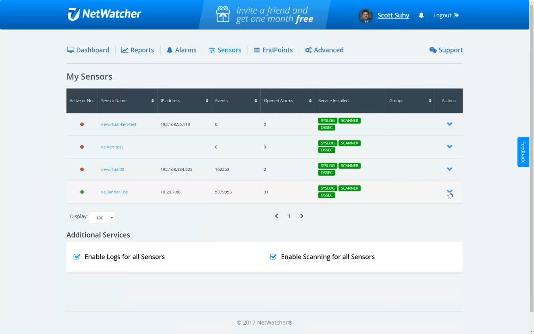You can also determine what log rules you want to turn on or answer our questionnaire and it'll enable the log rules automatically for you. And we have over 100 different rule sets. There's no plugin needed like on some other platforms. And if you do not see a rule set, just let us know and we can easily create one for you. We also create rule sets for proprietary applications. There's just a little fee associated with it, but you can do that as well. And if you want to turn on logs for all the sensors, just check that there. You can also turn on the vulnerability scanner for all sensors here as well.